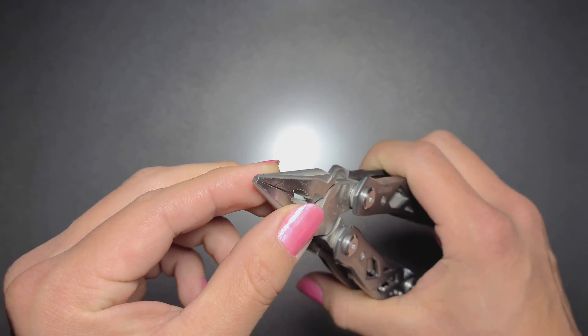I do have one criticism about this tool: the Phillips head screwdriver bit is absolutely god-awful. In no way would I ever practically use this. That is my only downside of this multi-tool — the Phillips head. I have used it and it does work to an extent, so it is not terrible. Last and not least, we have the chain or saw tool. It is sharp, it does its job, but it's kind of short — only about two inches long, which is not a lot of room to work with. But if you needed to cut a twig or a stick, you could definitely do that.